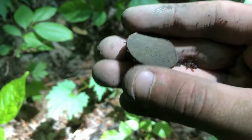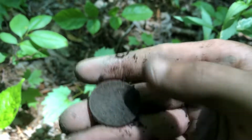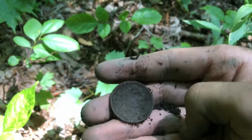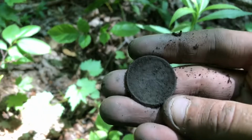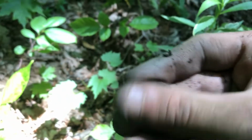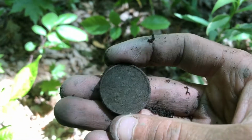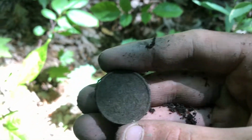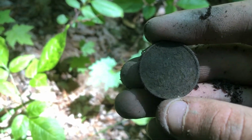I've seen these before. I have one in my collection. I've never dug one. That is awesome. Oh, that is so cool. I think it has a face on this side, if I can remember. Oh my gosh, I don't know the date range on these, but that is awesome, and it is in gorgeous shape. Amazing, right in the rocks. I'm pumped. Okay, I'm getting my stuff, and I'll see you at the next.